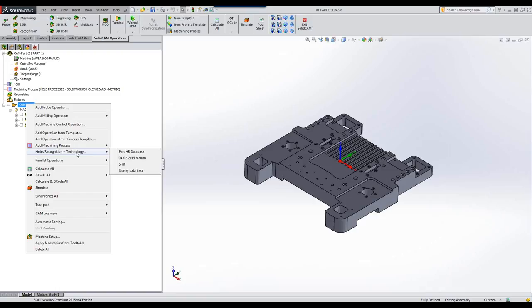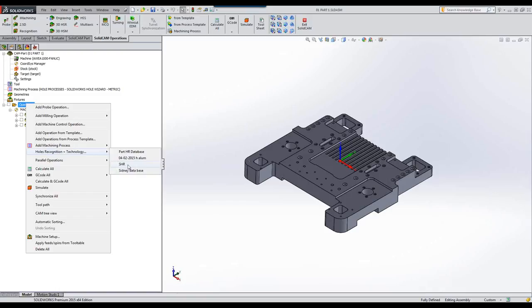Now, the default, when you open the program the first time, is as follows. You'll see this folder, this option over here called SHR, System Hole Recognition. And that's it. These two that you see here are ones that I created afterwards, and I'll show you how I create them as well.